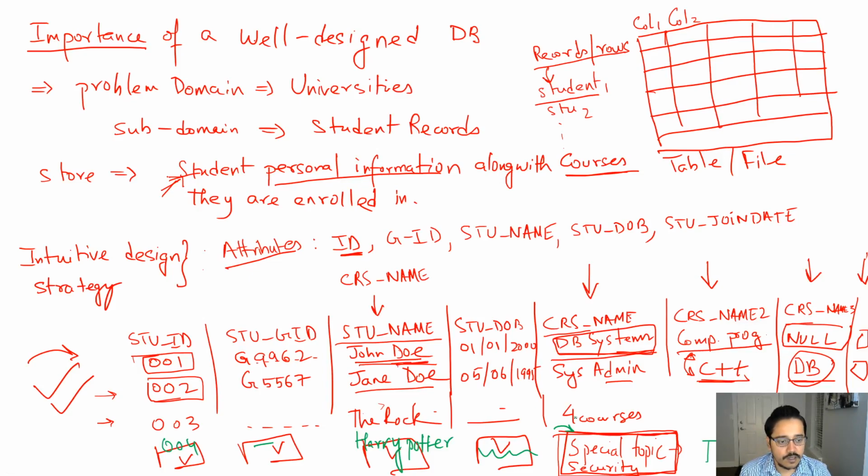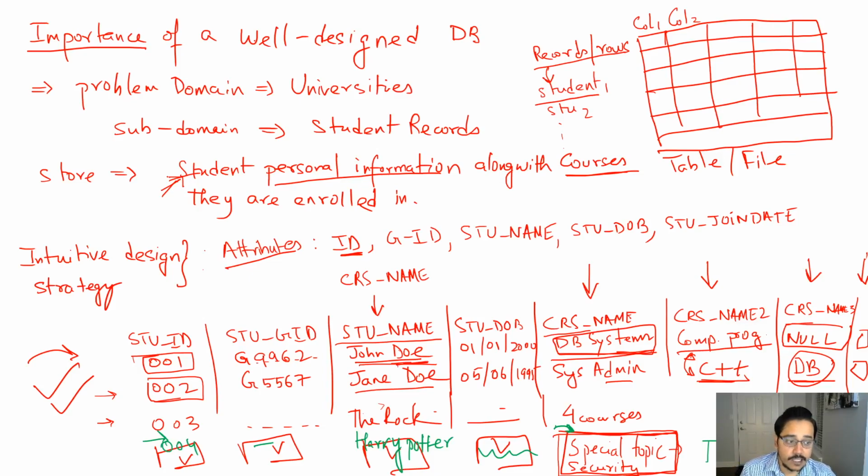So then, let's say after a semester, the special topic course was not offered anymore and it needed to be deleted from the file system. So then what will happen is you will remove this whole row, because when you delete, you don't just delete based on one particular course, you might end up deleting the whole row itself. And then you have essentially deleted a student record who is still an active student with the university, right? So that is an instance of deletion anomaly, right?